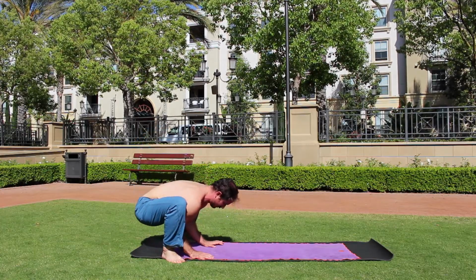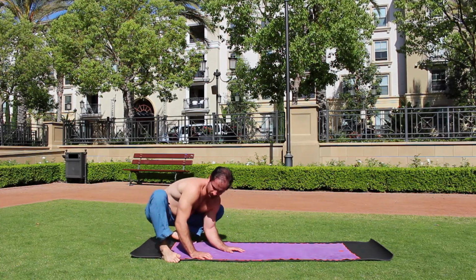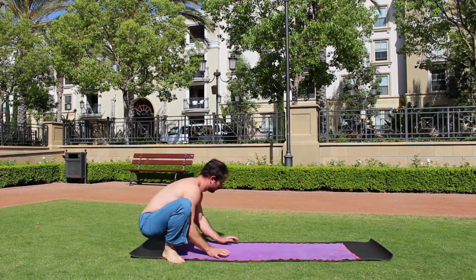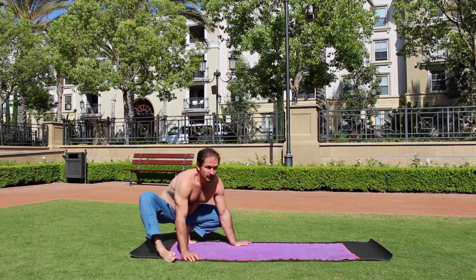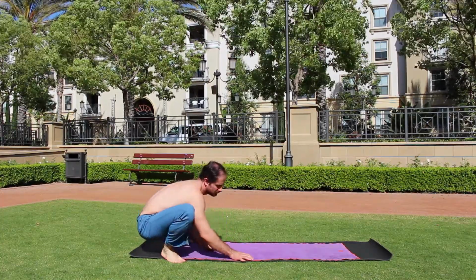Then bring the feet out a little wider, and then feet out 45 degrees for your Malasana squat down. And once you're down there, if it feels good to do what I'm doing on the camera, you can kind of shift side to side, independently open up one knee, come onto the outer edge of that foot, and then move to the other side, so outer edge of your other foot.